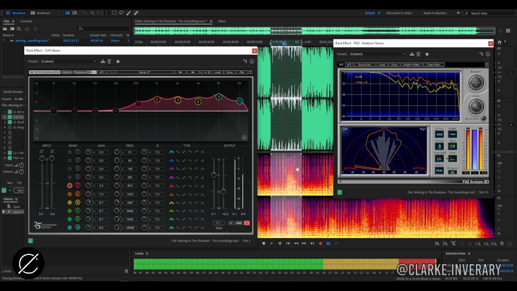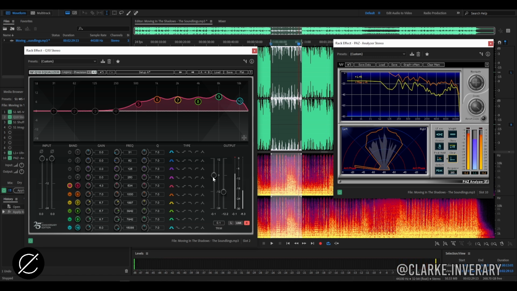So I'm still getting the width. So yeah, as you can see, I'm still getting the width.